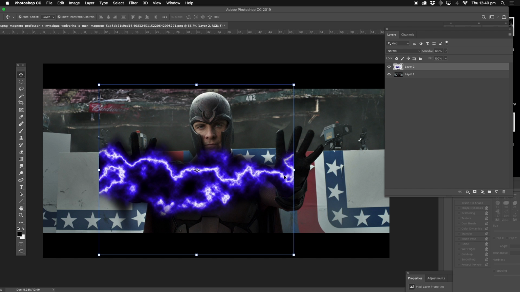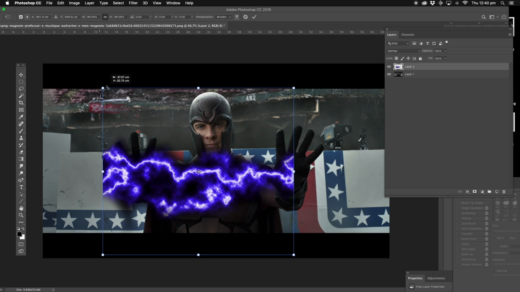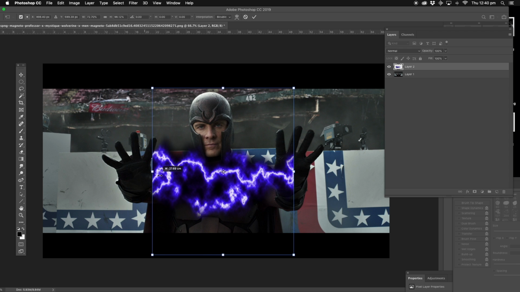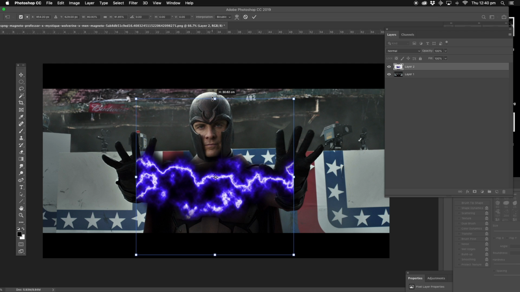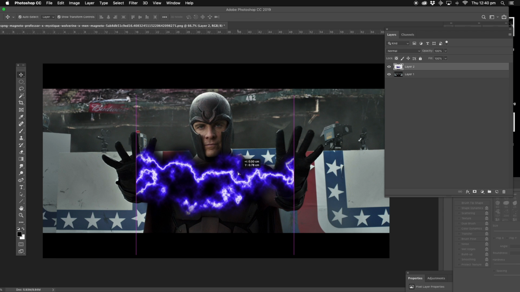Now, with the transformation, instead of just clicking like this, because it does it all as one, hold in the shift key and you can adjust it. So I'm just going to adjust it to the side like that. I'm pretty sure a little bit down, I think, might do that. That'll do it.